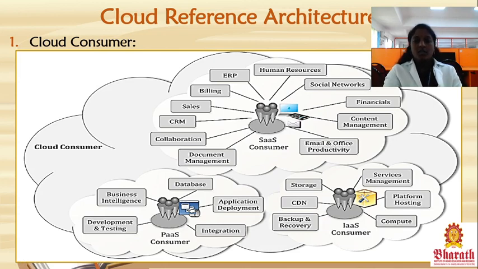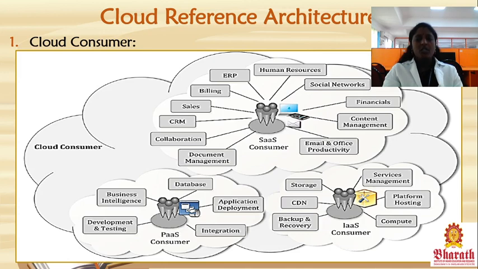So examples of SaaS consumers are the ones who get applications like financial, sales software, billing software, human resource software, social networking software, all those things. So social network applications like FB. In a sense, we are just downloading the FB app on our mobile. We don't even know how this software has been created, or who is managing it, or what happens in the software. We just start using and enjoying FB. So that's called social networking. So we are all SaaS consumers.